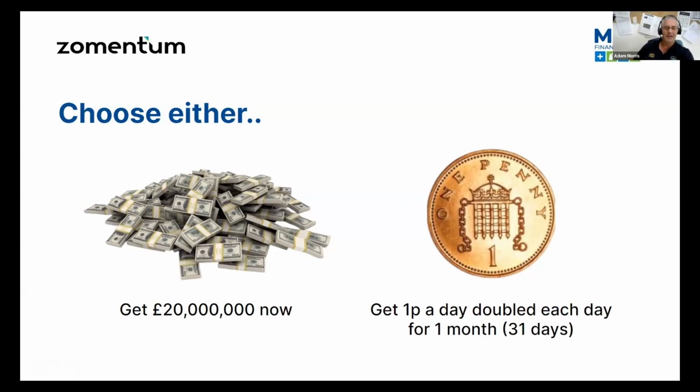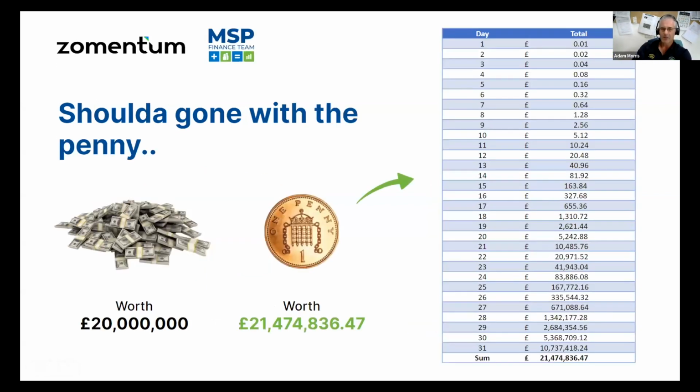Okay, we'll keep going, but let's go to the next slide, Ben. There's a little table of what happens if you double your one penny each day, and at day 27 you're at 671,000. So quite a long way adrift. But with the power of compounding, of course, it catches up extremely quickly right at the end there. And in fact, it's on that last day, the 31st day, where you end up doubling your money and you actually get 21 million. So only just over 20 million.